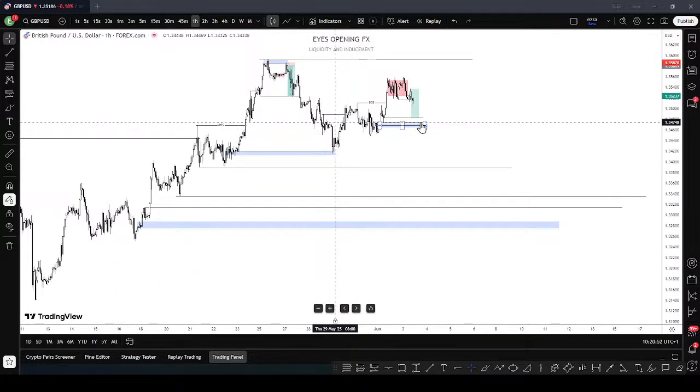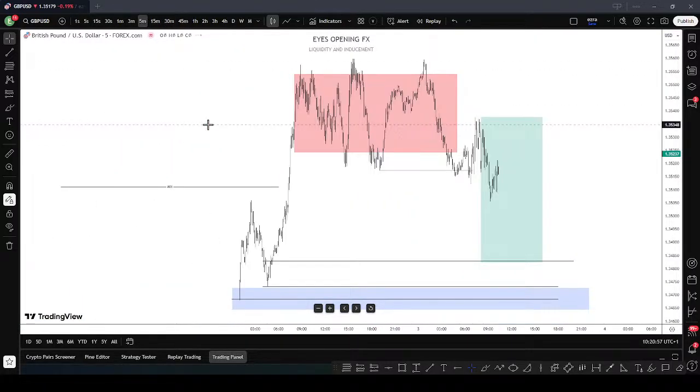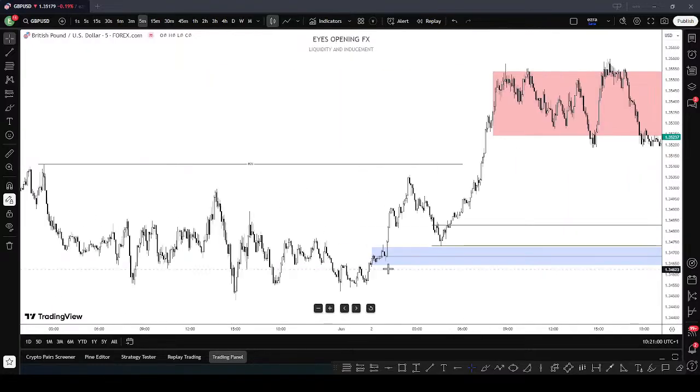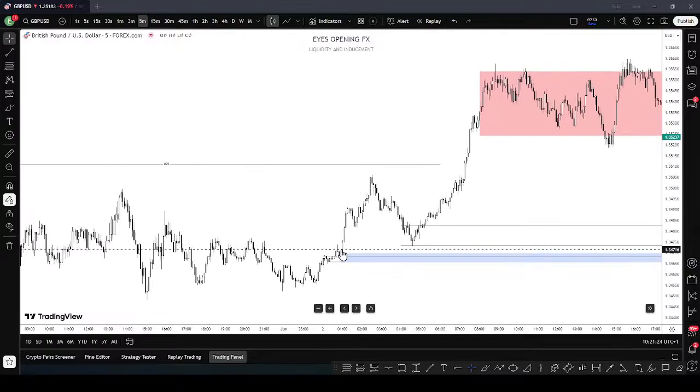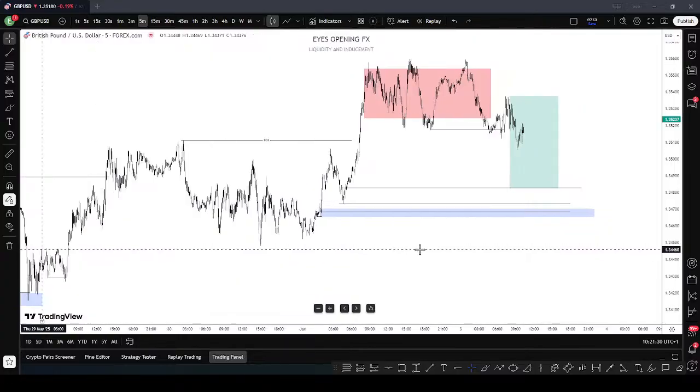Just like that, we have here a POI. Now, if you want to refine this point of interest on the 5 minutes time frame, what do you do when you come to this time frame? The first thing you note is that right here we have a proper mitigation. The last proper mitigation we have stopped around here. So this area can also be used as a point of interest. But if you want to refine it, you'll have your point of interest like this. This will be your POI after refining it.